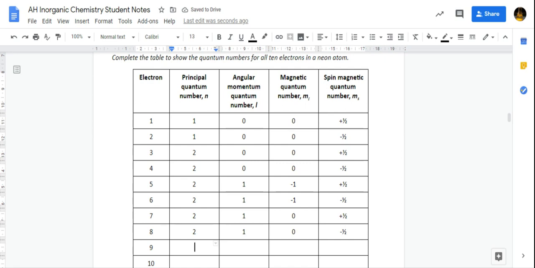And then finally, so we filled the px, we filled the py, we're now going to fill the pz. So our value of this one for ML, because we've got -L to +L, will be +1. And then our spin, +0.5. And then exactly the same, but an opposite spin.